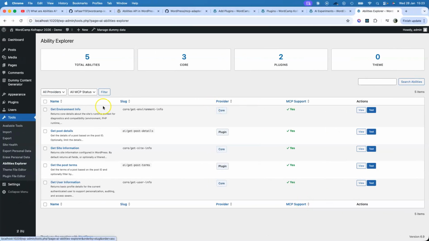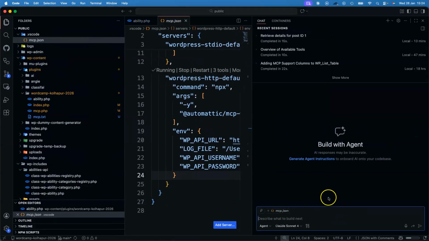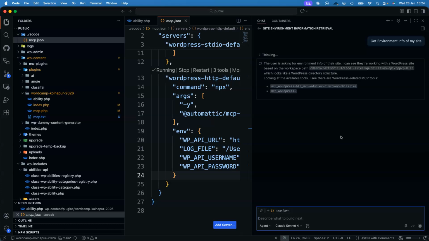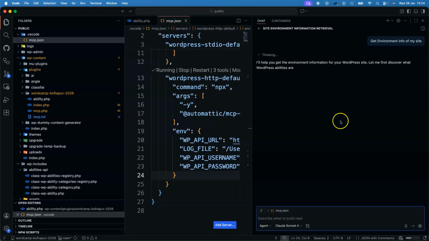So here we have a few examples. Suppose I want to get my environment info of my site. I can click on this. Now it will fetch the details from the MCP tools that are available.